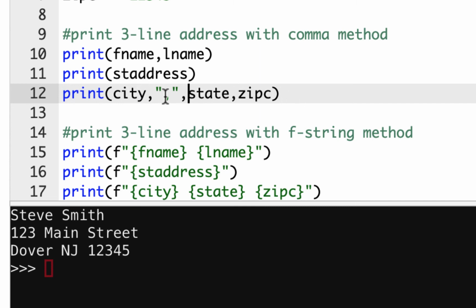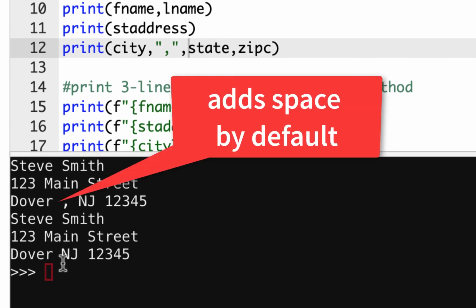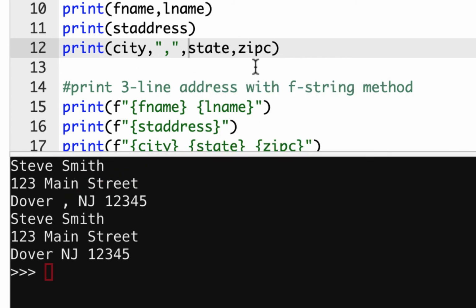For one thing, it's just confusing to look at. Another thing is that when you output this, and let me save it and output it, they're all jammed together, but you can see what it does here. It puts a space before the comma. So whenever you have this comma method, it's always putting spaces in there, and it's hard to take them out. You could take them all out, but it's hard to take one out. And then also what we're going to do is put a space between these two addresses, because they're getting all jammed together.